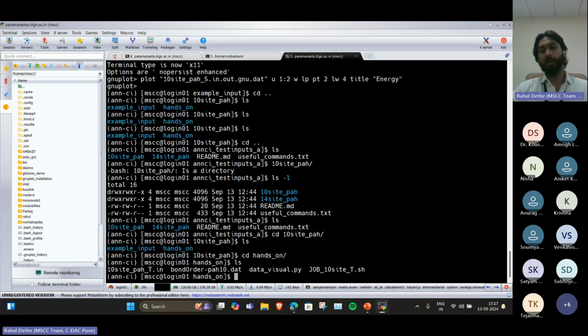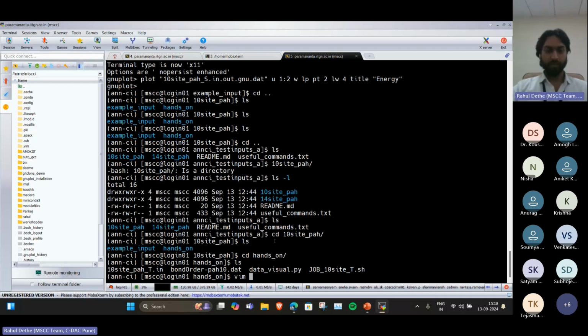Now as your task is to edit the input file, this time you have to use an editor. You are going to manually edit this 10 site underscore ph underscore t dot in file, and after that you will edit the job script file.